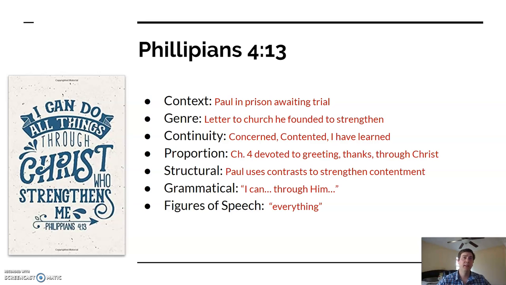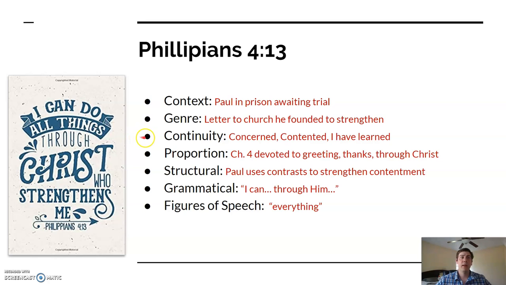He was chained, probably sleeping on a dirt floor, constantly had guards, and he probably knew that he was going to be executed, right? He was not in a position where most people would be excited. He was in a pretty relatively bad place to the world standard, right? Genre. This is a letter that he wrote to a church that he actually founded in Philippi. He wrote the letter in order to strengthen them through the hardships that they were either facing or the hardships that were definitely coming down the road. So this was a letter to lift them up and to prepare them for things to come.